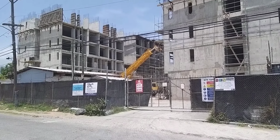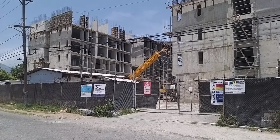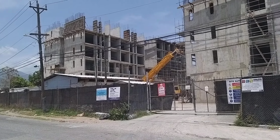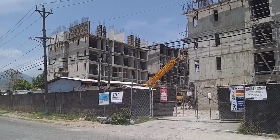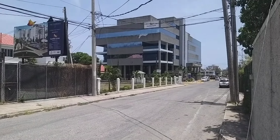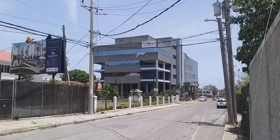And with this one, because it's not one big cluster, they don't have just one big crane, they have a mobile crane so it can move from cluster to cluster, rather than one big crane attached to one of the buildings. So this is the front view, the Cambridge apartment complex. And as I mentioned, it's right around the corner from another new development, the Hampshire. So very close to New Kingston, about a 1 minute drive from New Kingston, 5 minutes walk into the New Kingston Business District.